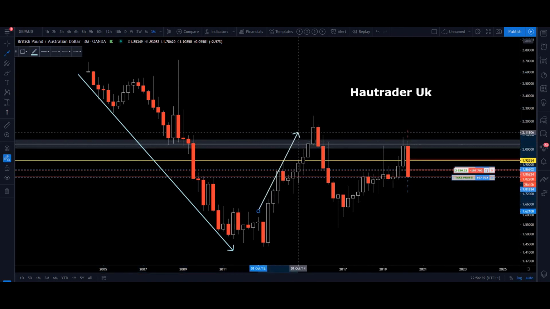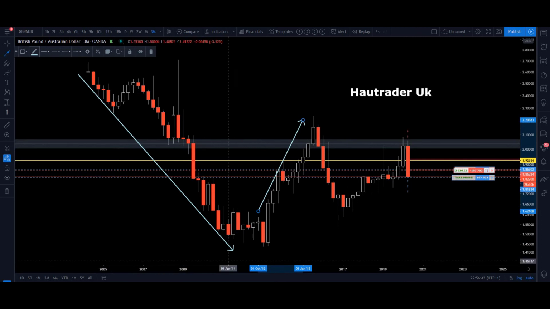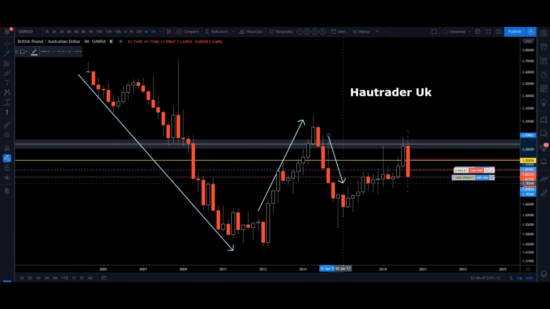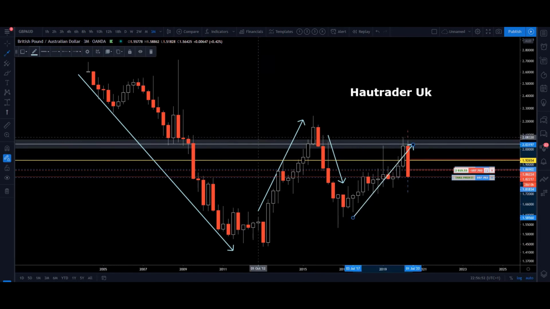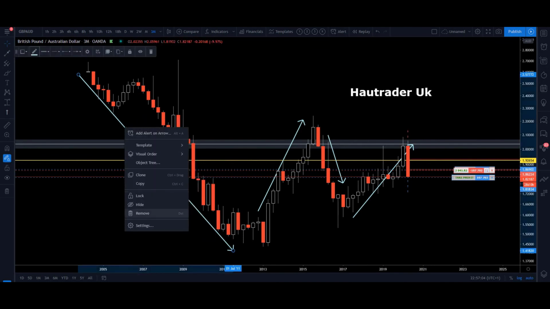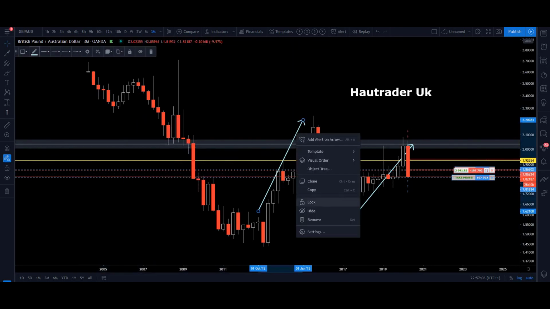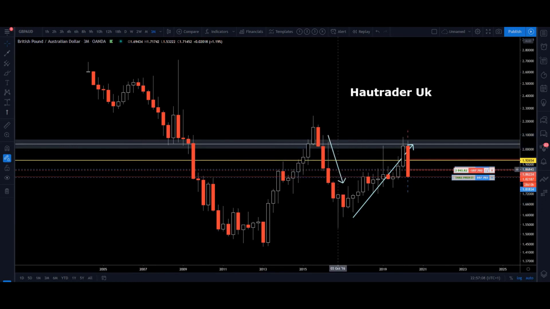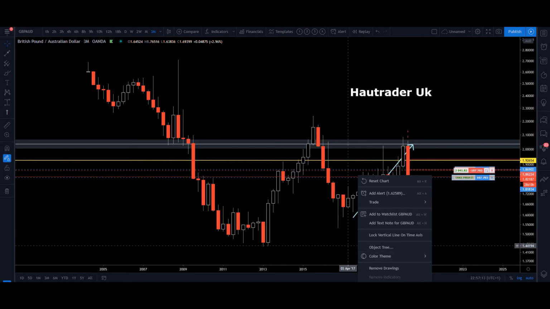Then price moved up. Part of the correction of this downtrend, price moved down. And then price moved up again. And at some point, we believe that this trend is going to continue down. This correction is on its way back down. So, what our aim was in this particular trade, and I'm just going to clear away these blue arrows so we can have a clear chart to work with here, is what we were looking at.